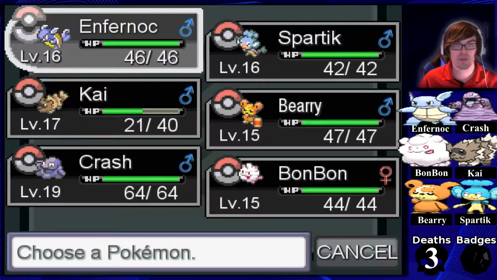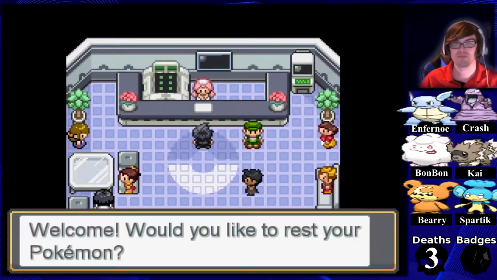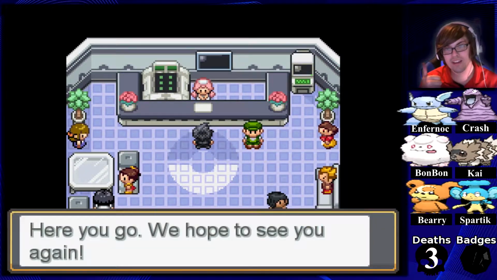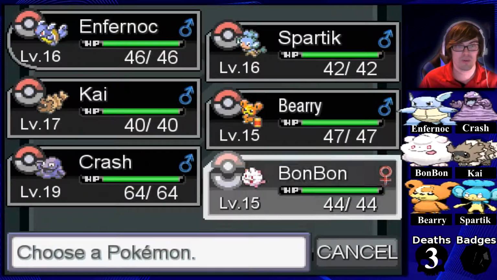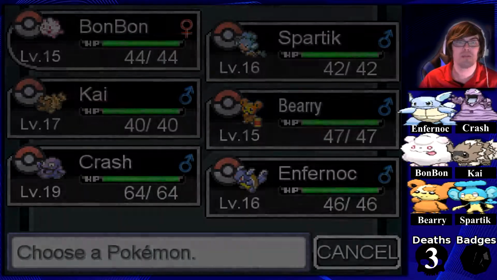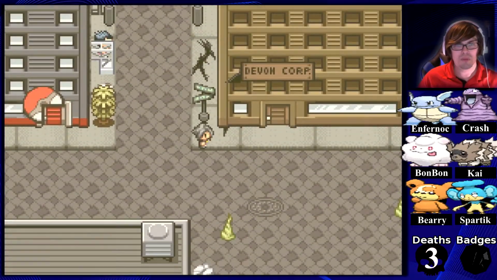Alright, let's go see what Victoria wants. Wait, let's go heal. And then go see what Victoria wants. Menu! I can't believe he criticaled me, and then I killed it, all in the same go. Alright, who are we leading with? I guess Bon Bon will switch with you. We'll see what power you own. And then, do we go in Devoncorp? Hold on, let's check Devoncorp out real quick.